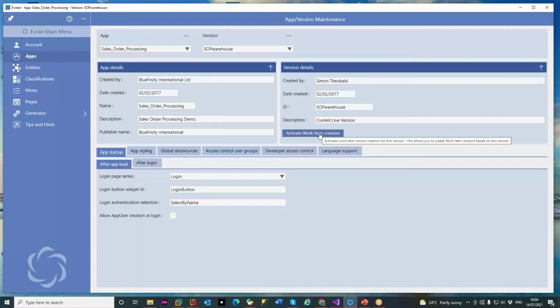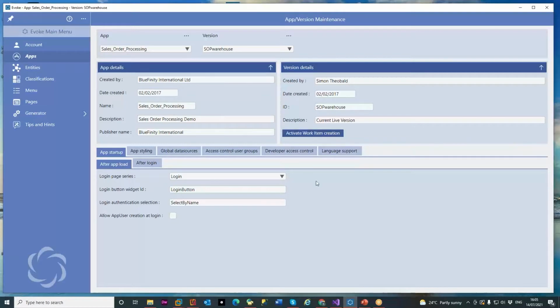Evoke allows you to have a team leader and then team members working on the same design. And each team member's changes will be siloed so that they can test them autonomously and submit them back to the team leader so that they can be tested again if desired, and then integrated into the final app with a single click.